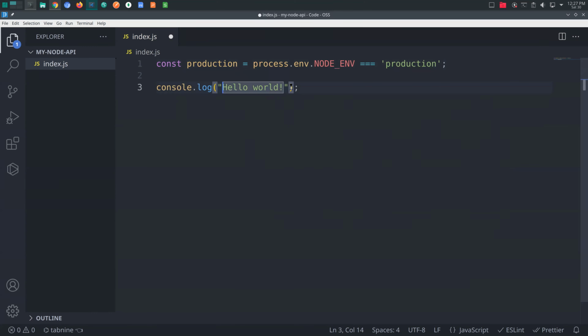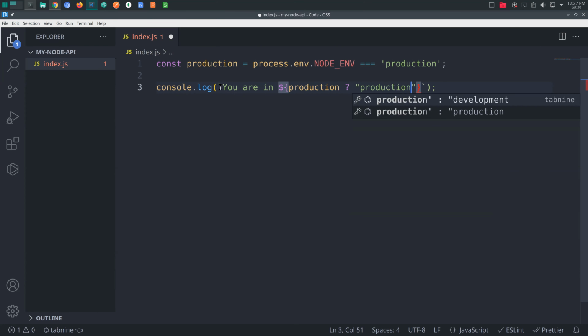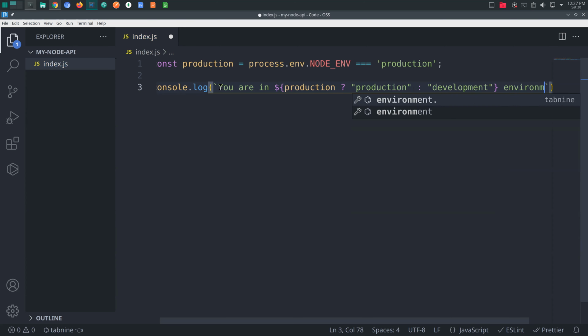And here you could say, for example, you are in production, or development environment.